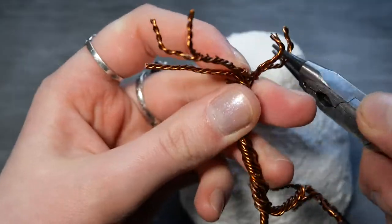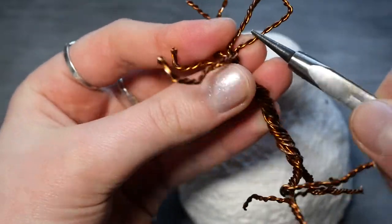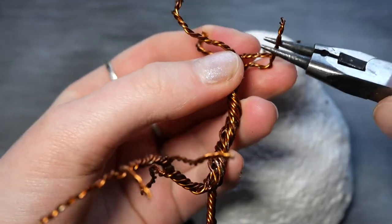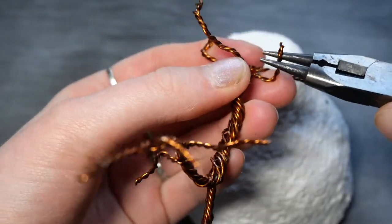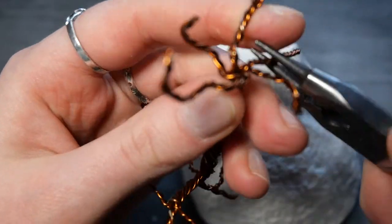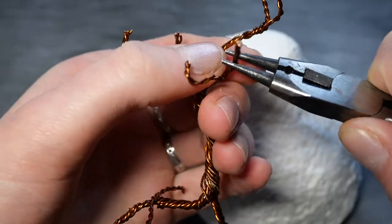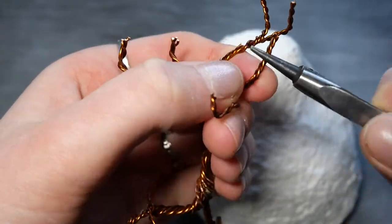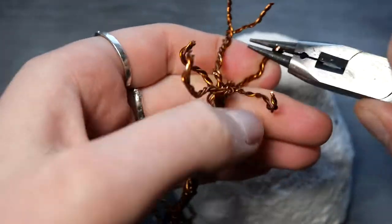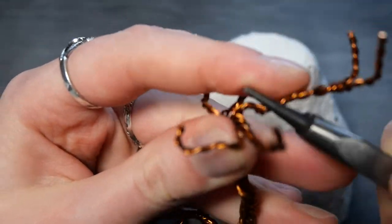After I'm happy with all of the branches, I trim them and then bend all of the roots and branches into the shapes I want them to before attaching the tree onto the mountain base. And for that I'm using more paper clay to hide the rough edges of the roots and to just make it look more like the tree is growing out of the mountain.